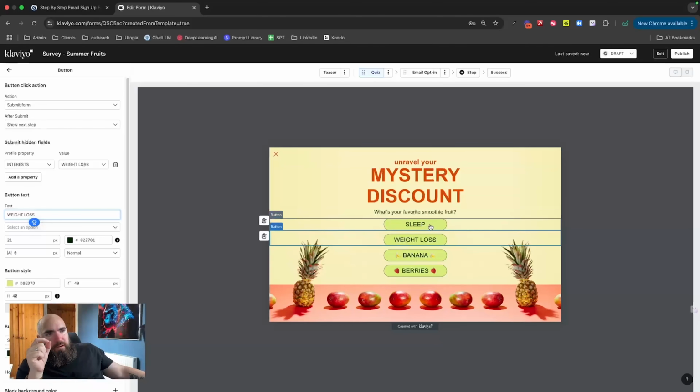Or you can just start to gather data: of 1,000 people that sign up, 80% are interested in sleep. That tells you where you want to be driving your ads. It tells you where you want to be positioning your products on your site. It tells you what kind of products to be selling. It makes all the world of difference because it's asking people what they're interested in, and then pivoting your business in the direction of what the market is looking for.